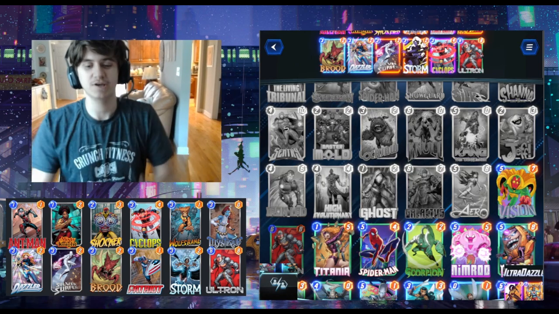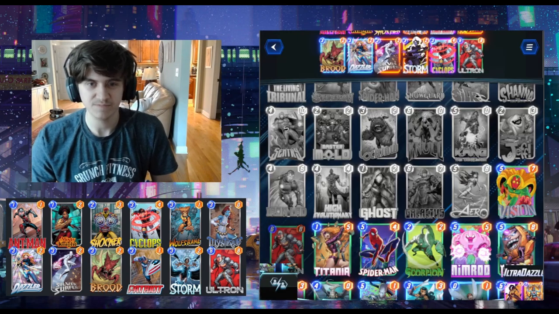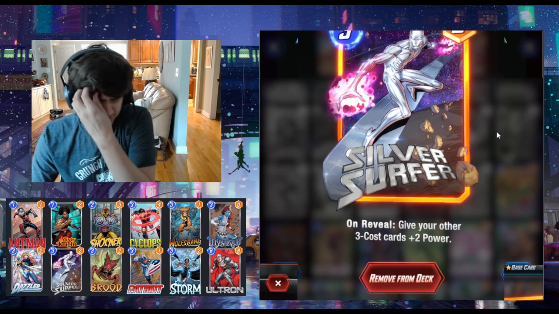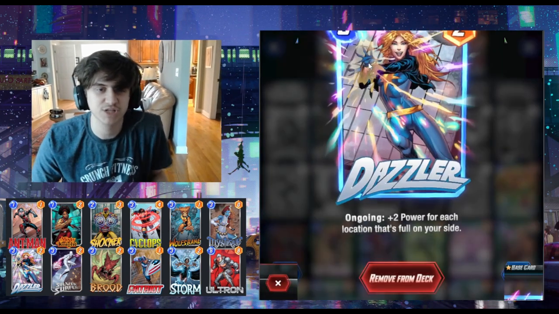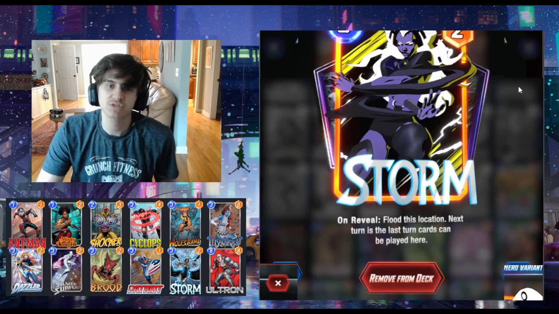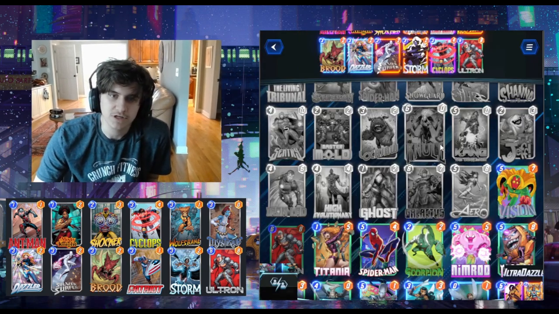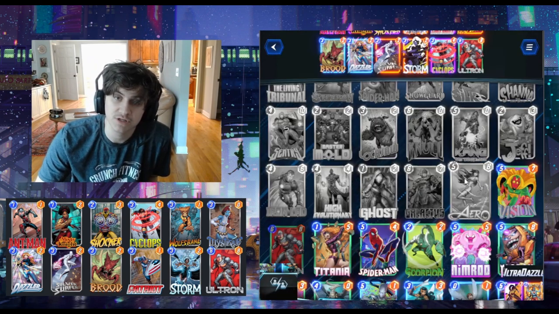Generally, we can go a bunch of 3-drops like Patriot, Mystique, a 3-drop Cyclops to get buffed up by those two, and a Brood also for the Broodlings to get buffed up by Patriot, and then we could also throw down a Silver Surfer. Brood also has good combo potential with Dazzler because he's also filling up a location. We got Storm, just another good 3-drop, and we're going to be able to reach into the stormed-off location with Ultron, so we're not going to have to worry about it, and we'll still be able to put power into the location with Surfer or Patriot potentially.